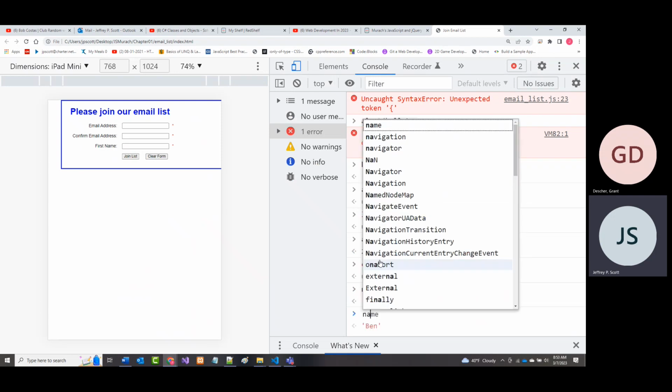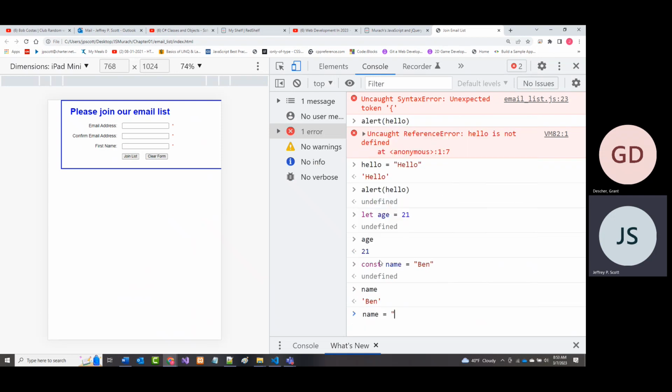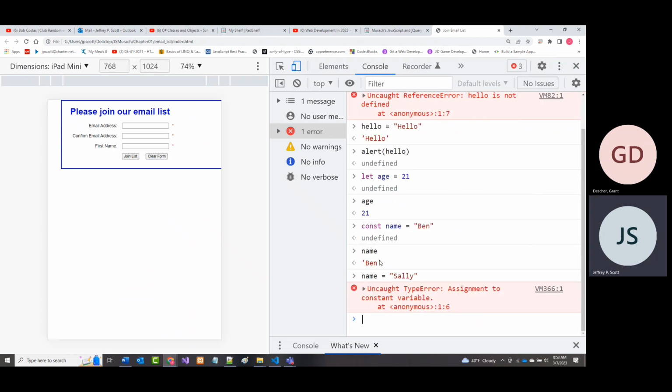But now I want to say name equals Sally and hit enter. Notice what it says. I get an error that says I'm attempting to assign to a constant variable. In other words, I have said that name is a constant, so name cannot change.